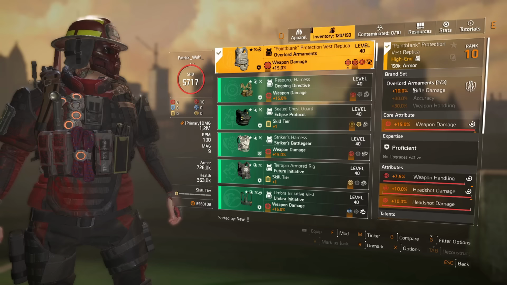So this build is going to be perfect for people who like to clear content very quickly and efficiently. This is one of the strongest builds in the game right now, and it will get stronger with the new Alpha Bridge mask that will be coming out in a couple of months. Until then, I'm going to be using this and I'm starting to optimize it fully. And I've tweaked it since last time I showed you guys this build.